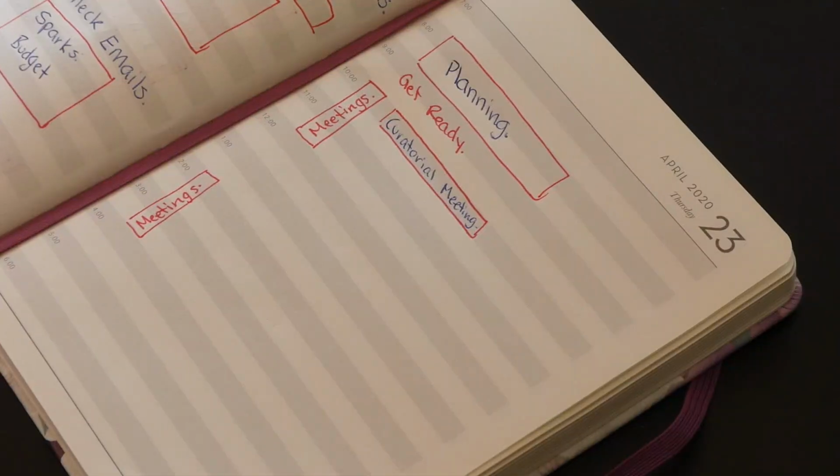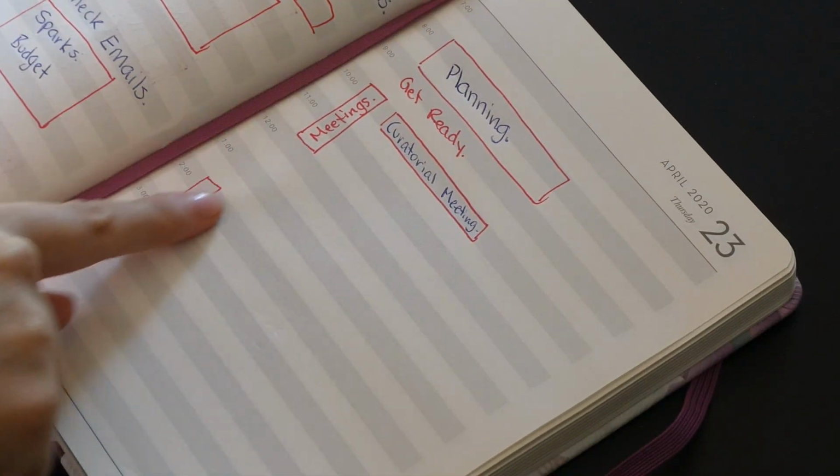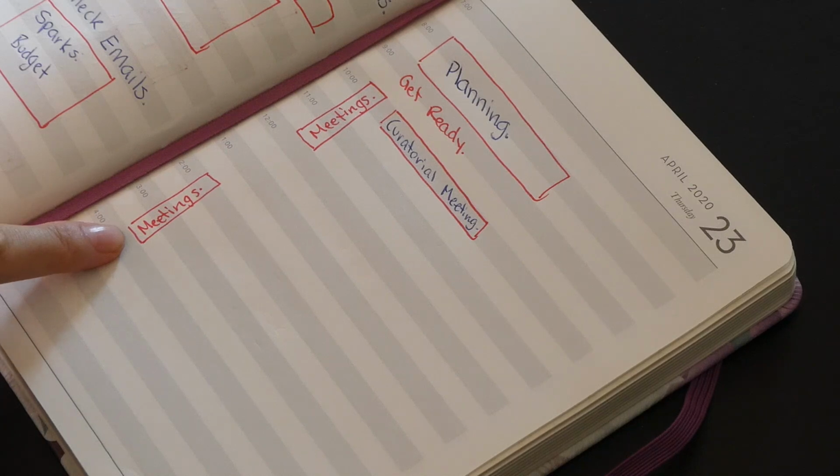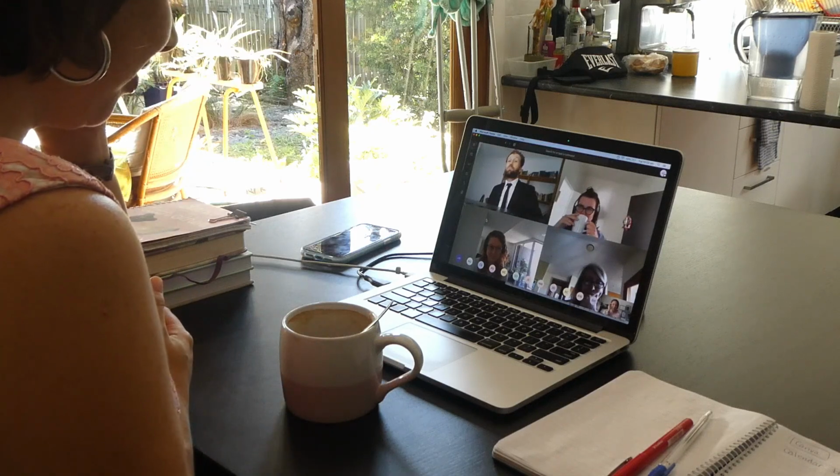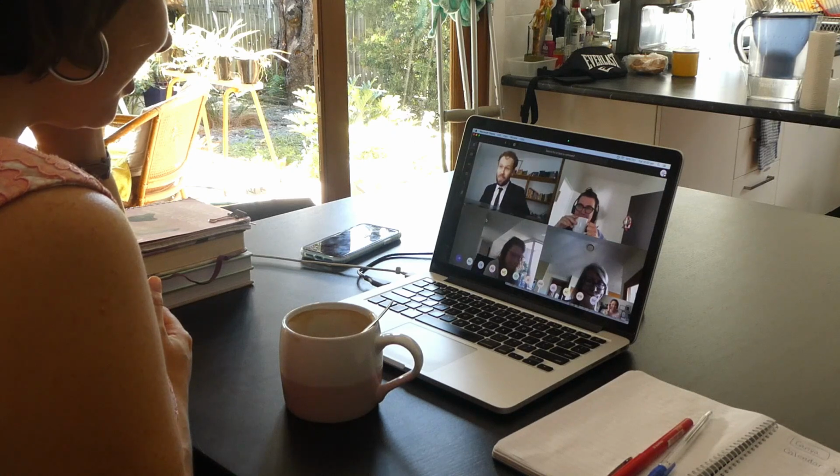So what I like to do is I assign 2 blocks of time a day that are allowed to be meeting blocks. In separating these, one, it means that all of my meetings will already have separation time in which I can be disengaged from a computer. It also means that I don't overload myself with meetings and then run out of time to actually do work. And if you don't use your meeting block for meetings, if you don't have enough to fill those meeting blocks during that day, you can simply assign that time to any of your other actionable tasks.